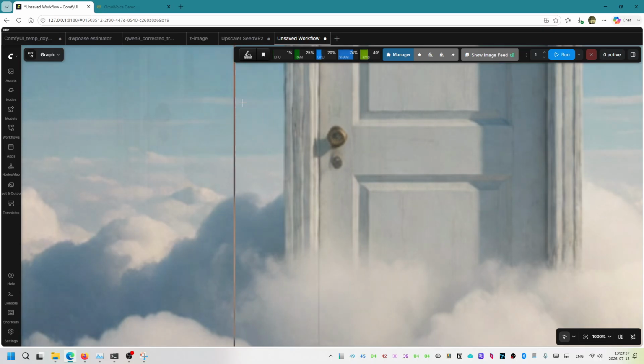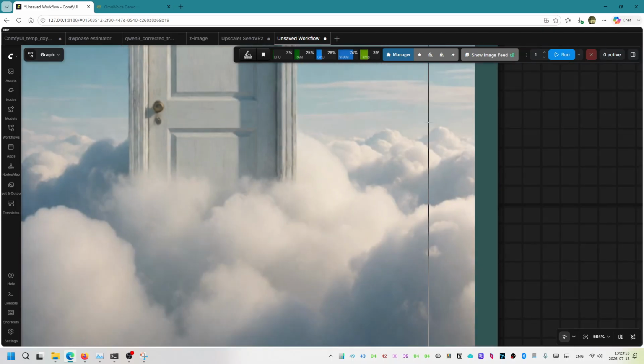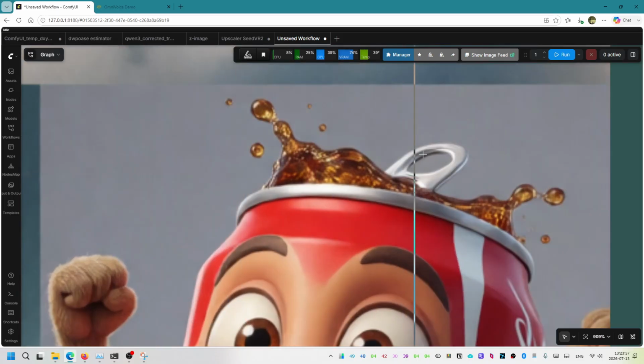The WAN 2.1 VAE does add a bit more detail and contrast, giving the surface material just a bit more definition here. Zooming into the cartoon cola, the WAN 2.1 VAE introduces a lot of weird noise into the liquid texture, making it look like dried up resin. If I am offered to choose between the two, it's no contest. I'm definitely grabbing the one rendered by the Qwen image VAE.